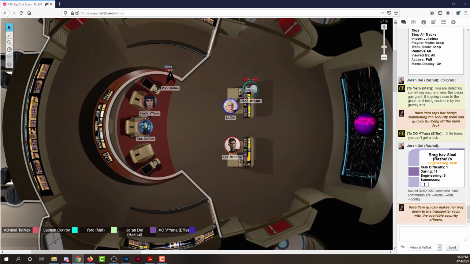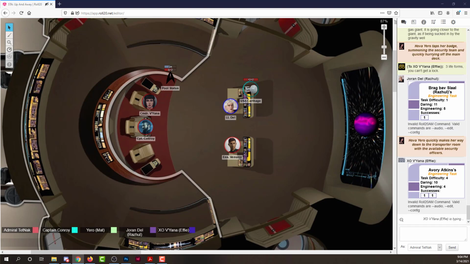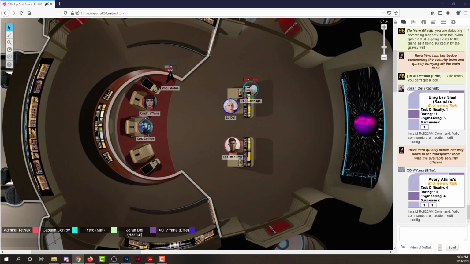And you said a task difficulty of 4? It is 4. If you would like to spend momentum, you can. Oh, that's good. I forgot to mention momentum. Okay. How many momentum would you like to spend? You can spend 1 for 1 additional die, or you could spend 3 total for 2 additional dice. Correct. Okay.